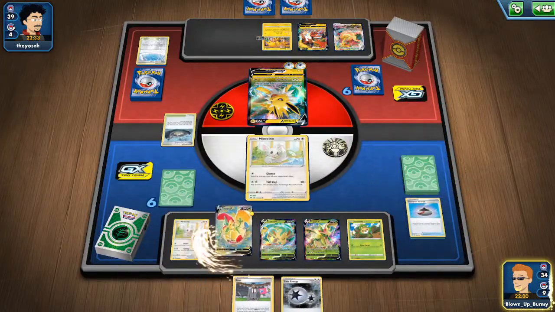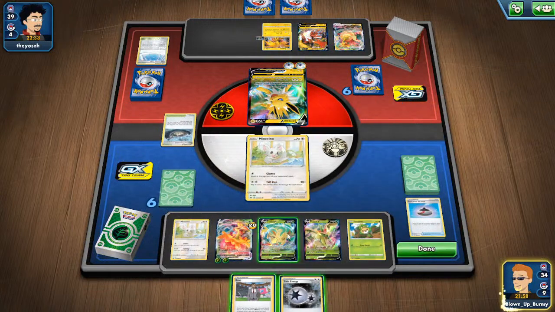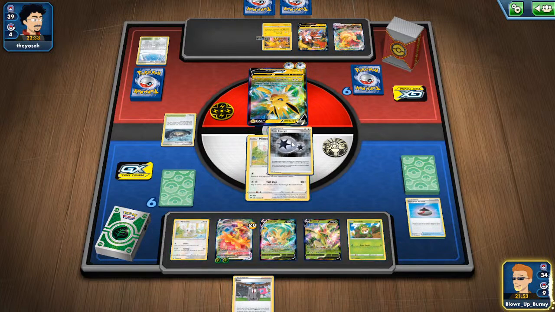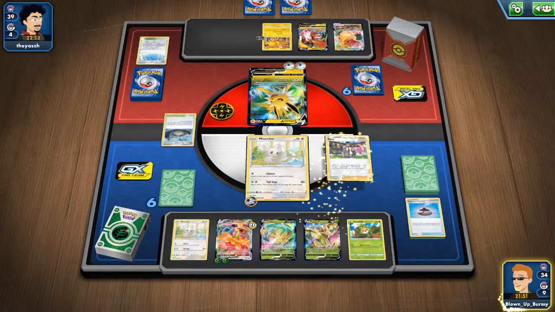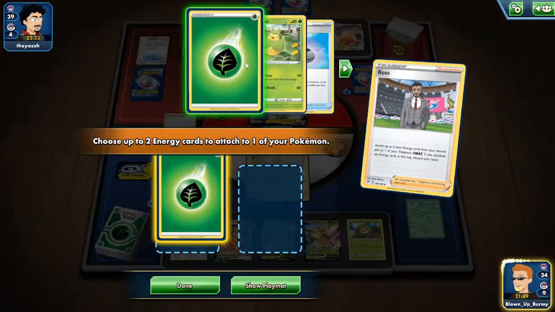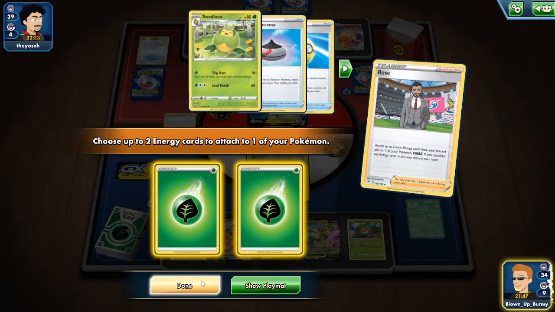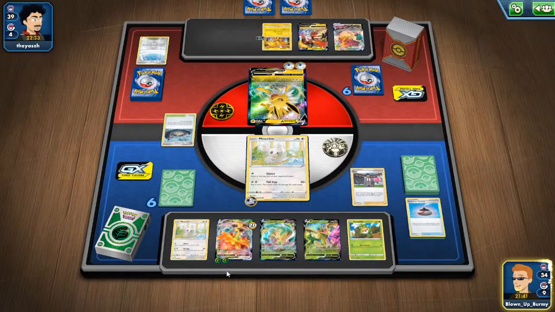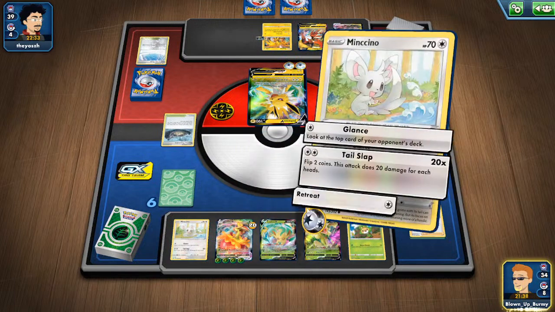So we get to use Rose. We should have just Leafeon the other one, because we get to, I forgot we get to use Rose for 2 energy. We actually have 2 in the discard pile as well. So that was quite stupid. Should we just keep 1 in the discard pile? Let's just keep 1 in the discard pile. Maybe not, because they may just play Crushing Hammer.